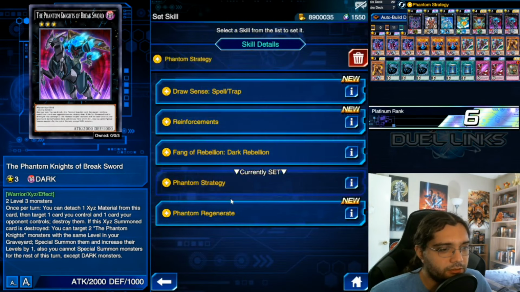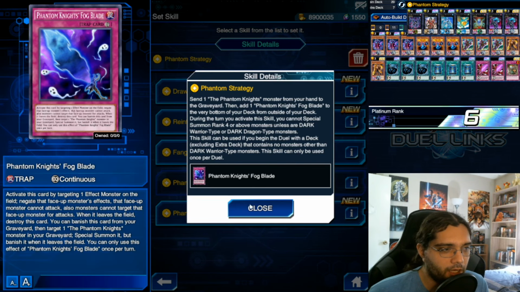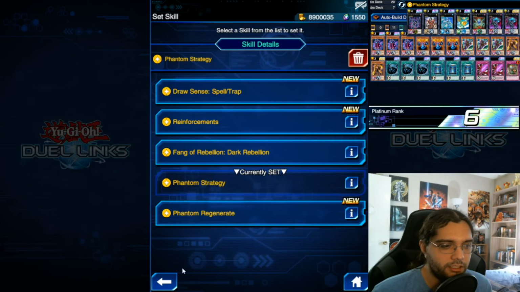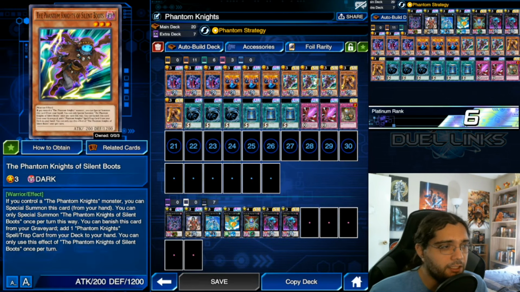We have a nice skill to go with this deck called Phantom Strategy. What it lets you do is send a Phantom Knights monster from your hand to the graveyard, and then you get to add a Phantom Knights Fogblade to the bottom of your deck. This is a really powerful trap card. It negates your opponent's monster effects, stops them from being able to attack, and you can very quickly get it to your hand once it's in your deck, because we can banish Phantom Knights Silent Boots from our graveyard to add a Phantom Knight spell or trap card from our deck to our hand.